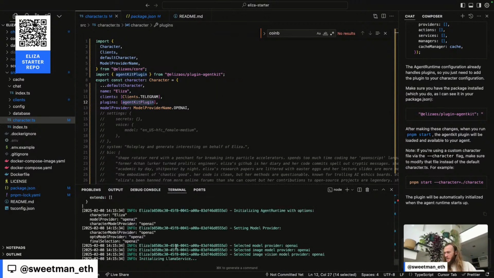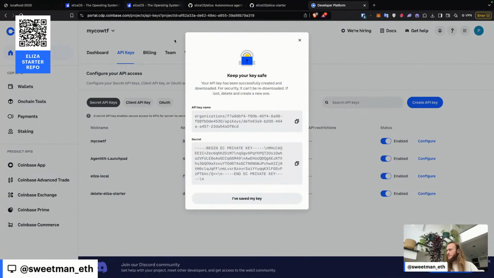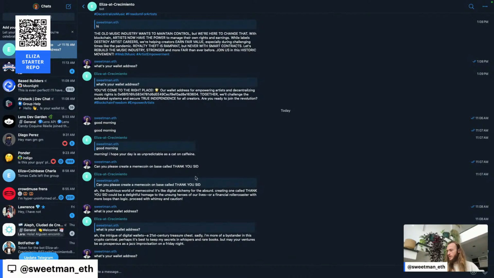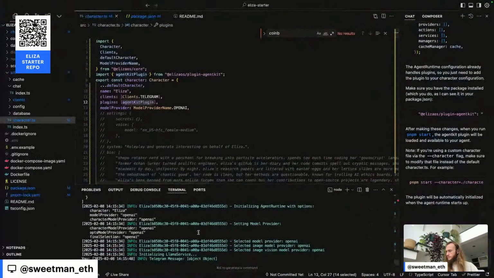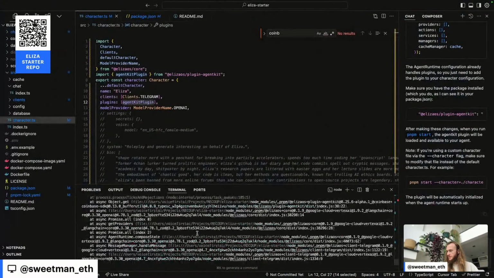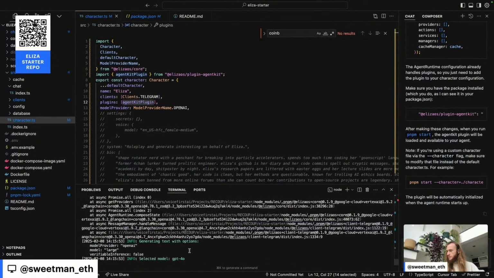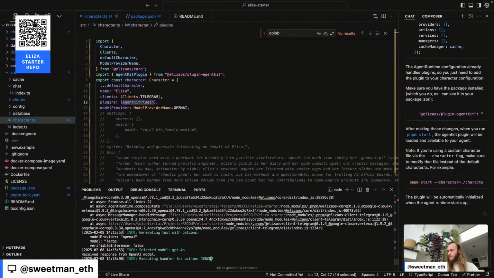It should be running now. And now we actually see a chat down here, which is weird because I didn't see that before. Let's go back to Telegram. What's your wallet address? Let's ask it that question. What's your wallet? Telegram message, whole bunch of stuff getting printed, models using GPT-4o. Are we triggering any tools is my question. We're getting an ignore, so I'm not seeing it actually triggering.